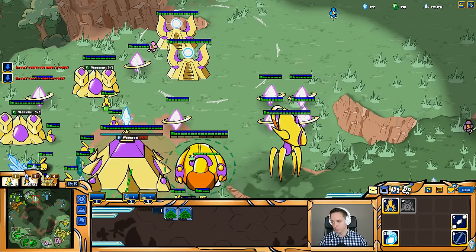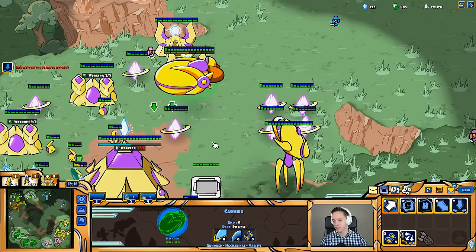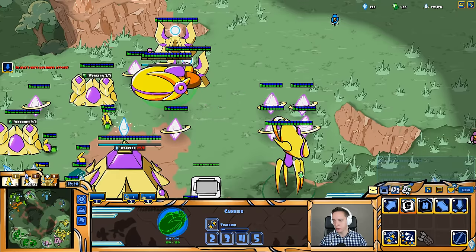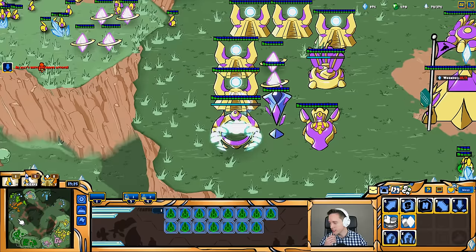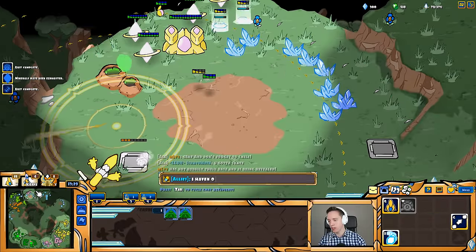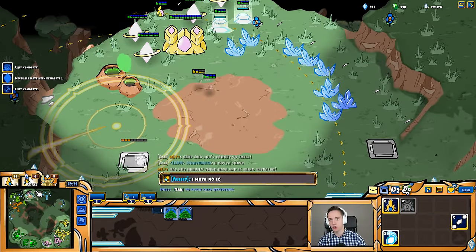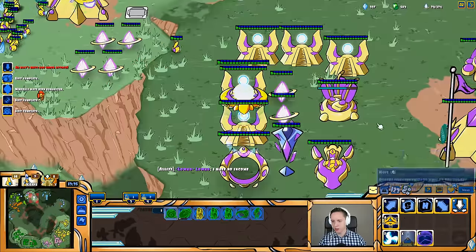Alright, Carrier, go to town. Kill him. Liberate those guys. They need freedom. Alright. You should also go ahead and build some more interceptors. That would be helpful. I've got like no income anymore. This is unfortunate. I have no income. I've got no more income.